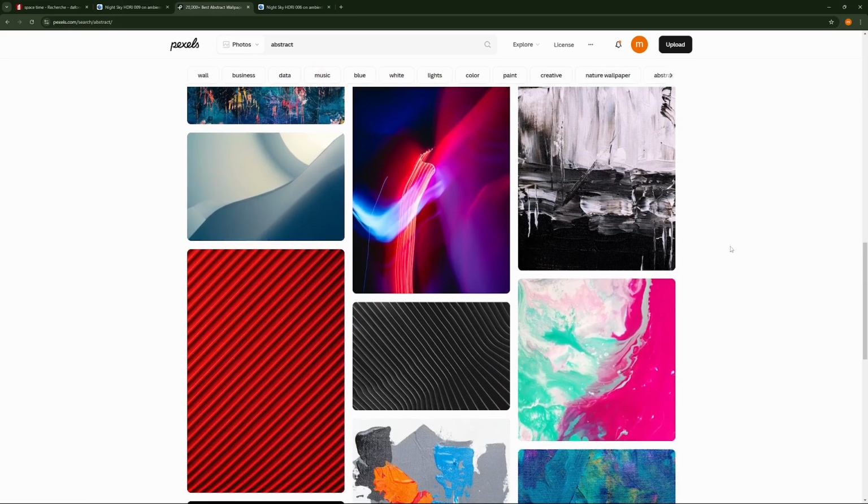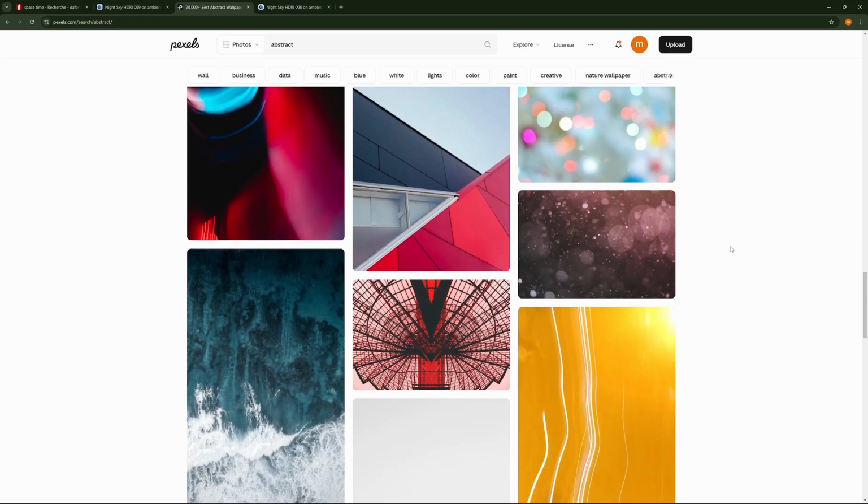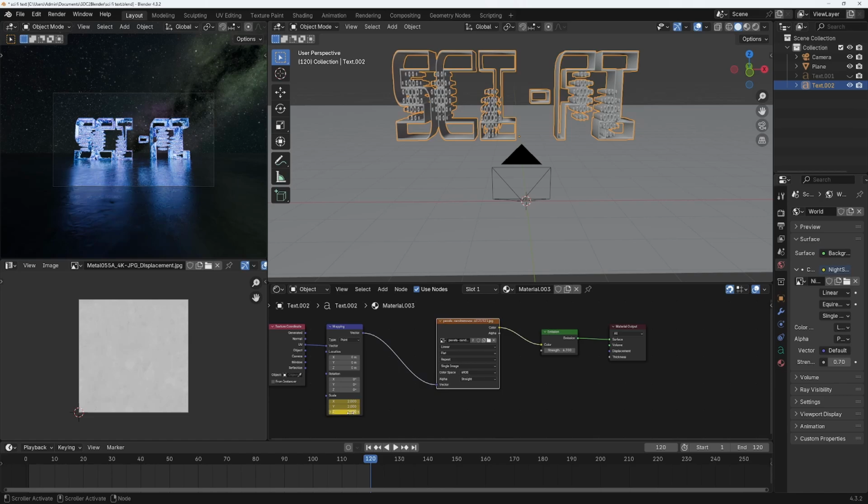You have a lot of images, you can use them for free. Now for the animation, as you can see here in mapping, here I make it 1, and in frame 120 I make it 2.